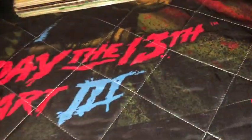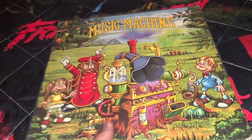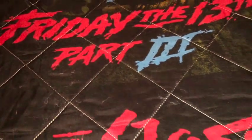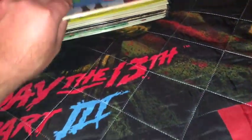And there were 2 of these here, so I got both of them for 99 cents. I wanted to do it if my brother ever gets a record player, which he's kind of, my brother and his wife are not physical media people like I am. They're more digital, so I think they're trying to get rid of all their stuff.